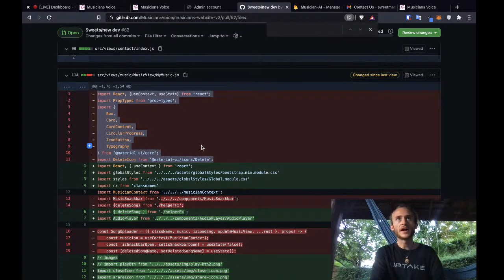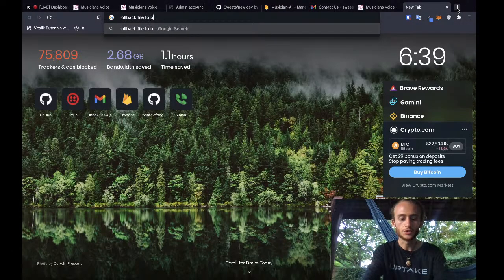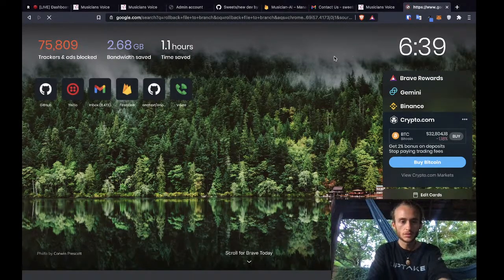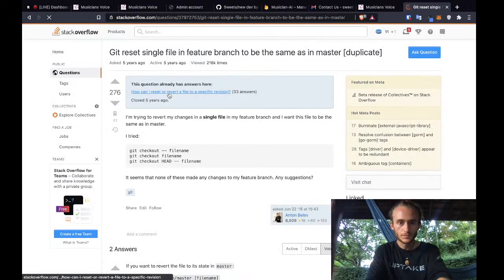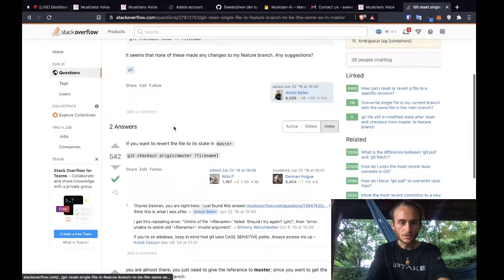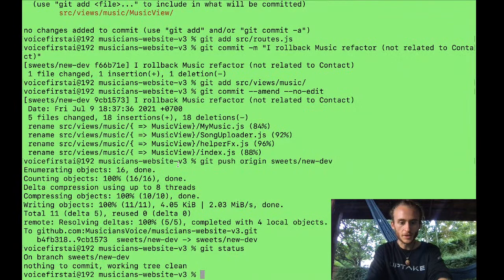Or can I roll back a file to a branch? Reset a single file as master. If you want to revert the file to its state in master. Okay, let's try this command and see what happens.